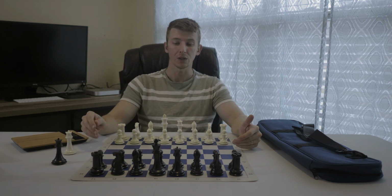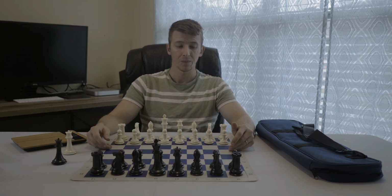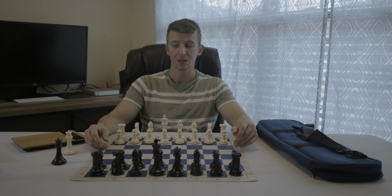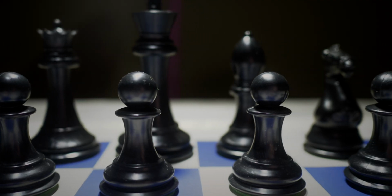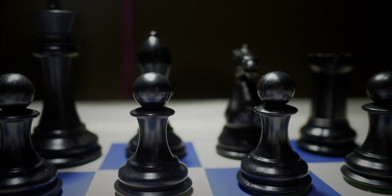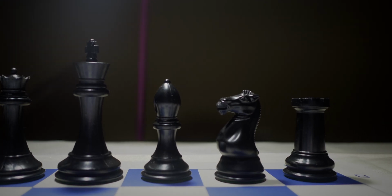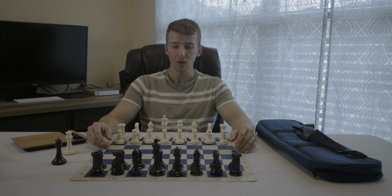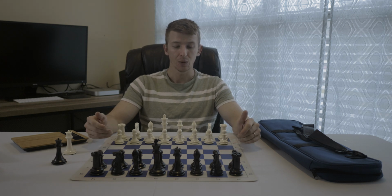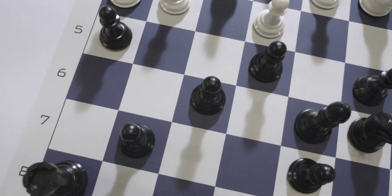Overall, when I was looking for the chess set, I wanted to get the green board, the regular standard size, and when I ordered, they contacted me immediately. They said they are out of green, so they gave me the other options like brown, blue. So I chose the blue. I didn't know what I was going to get, and I was a little apprehensive. I thought, blue is going to be so unusual, but when I got this set, the blue is really nice. It's not striking, in-your-face blue. It's actually very subtle.